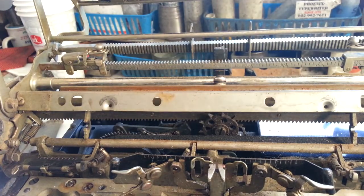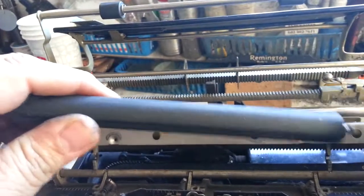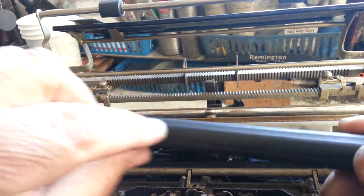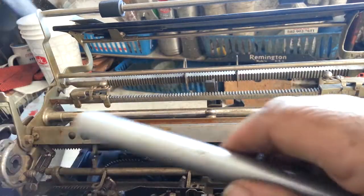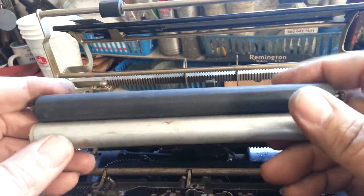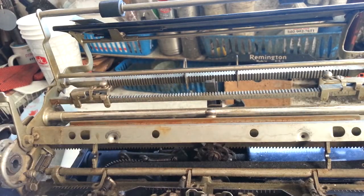The feed rollers on this were bad. The rear one is a big rubber roller and it's got a flat spot. What I've done already is I took down the edge of it so it's not as bad. I'm going to see if that works; if not, I've got a more current all-metal one that I think will fit in there — this looks about the right size. So if this back one doesn't work good enough I'll put the metal one in. The front one was just as bad.